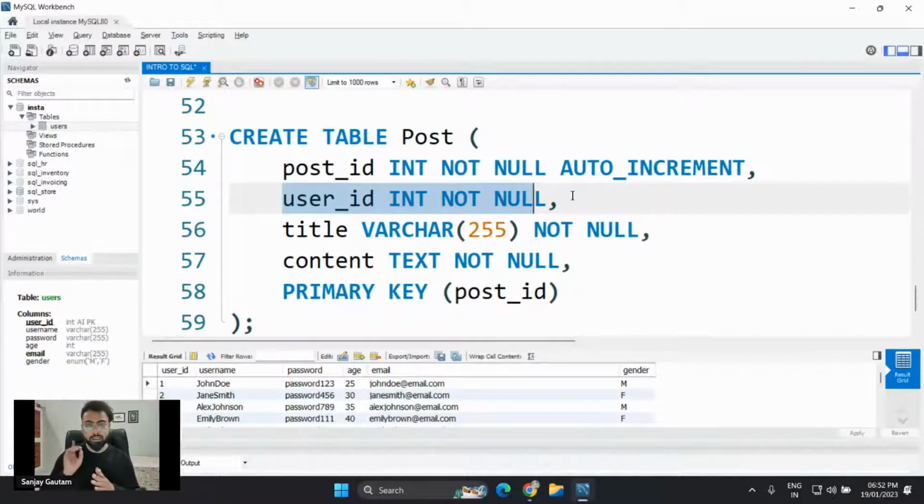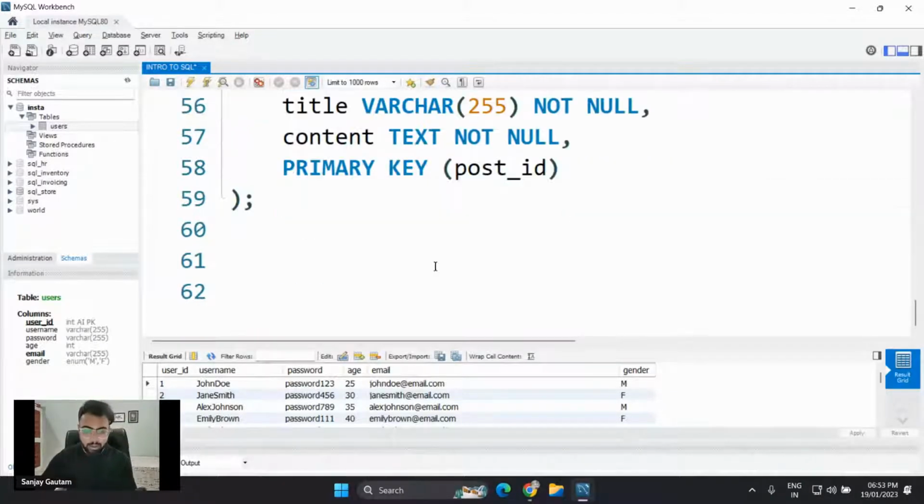Just imagine you are creating a post on Instagram. You have taken your photo and you're uploading it on Instagram. Everybody is posting their posts on Instagram. But now if I ask you to pick a post, choose any post, how can you find who is the person who created that post? There is only one way: keep the details of the user who created that post with that post only.